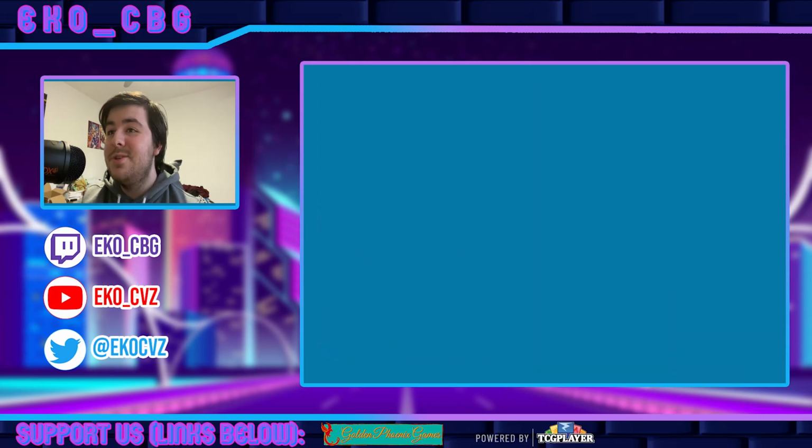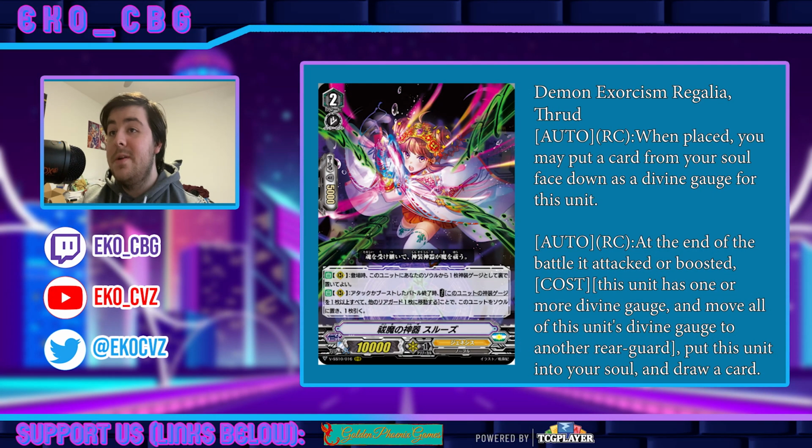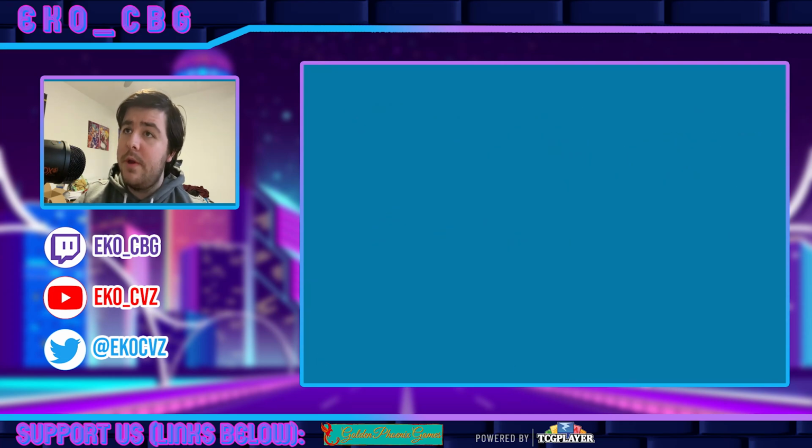Our grade 2 is going to be Demon Exorcism Regalia Thrud, whose skill is auto on Rearguard. When placed, you may put a card from your soul face down as a divine gauge for this unit, and then on Rearguard auto, at the end of a battle it attacked or boosted, cost: this unit has one or more divine gauges, move all of this unit's divine gauges to another Rearguard, put this unit into your soul, and draw a card. So it's kind of acting in the same way Spikes do. Instead of moving your markers, it allows you to move all of your divine gauges onto another unit. And the reason that's going to be important is when we move on to our grade 3, Regalia of Wisdom Angelica.